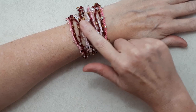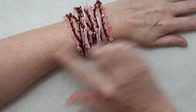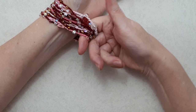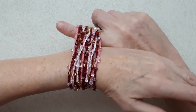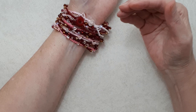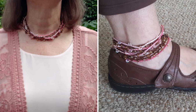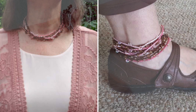Hi everyone, it's Patricia here from patriciafenty.com. Today I have a super fun and easy crochet tutorial on how to make crocheted beaded bracelets. I have two here — a pink one and a red one — wrapped seven times. For me this is a little big; I'd call this a ladies large. The difference with my bracelets is I included a button and a loop so you can use them in different ways — around your wrist, neck, or ankle.